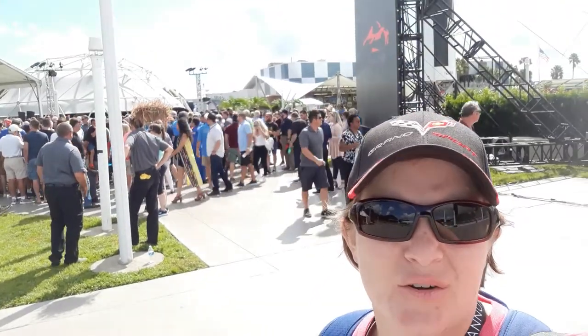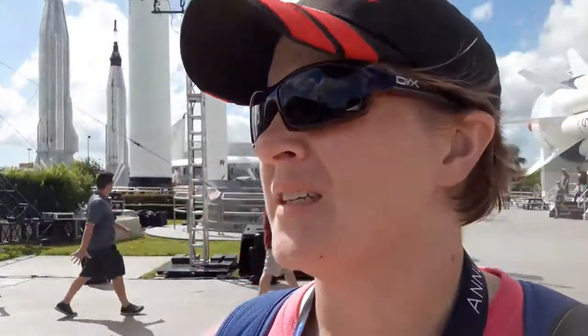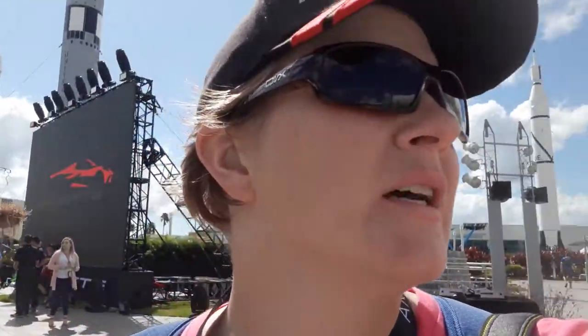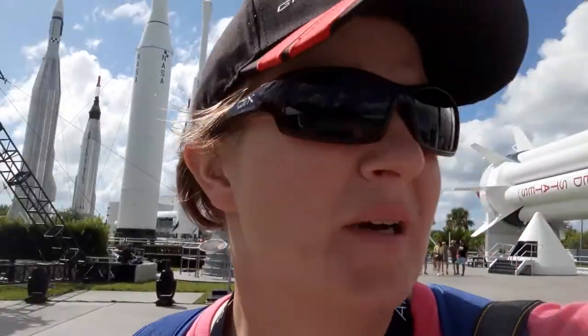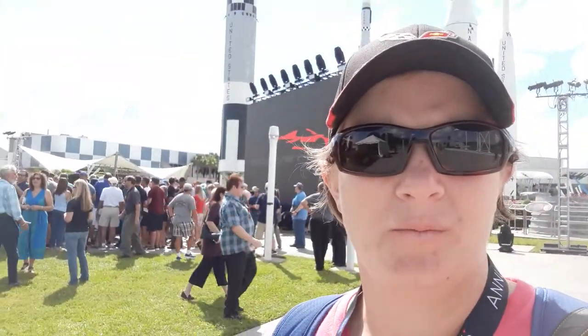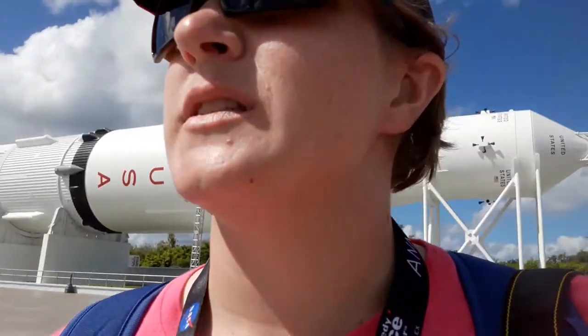So this is what the crowd looks like after a Corvette reveal. You can't even see the Corvettes because there are so many people. The backdrop is the Rocket Garden here at the Kennedy Space Center in Titusville, Florida. You can see a B1 rocket — I think it's called something — and this little baby brother of the Saturn Rocket hanging back behind. We're waiting to see if we can get a photo because right back there are all those people, that's where the Corvettes are, and beyond that are the rockets. I'm waiting to see if we can get a photo with them in the background, but there are a ton of people hanging out here.